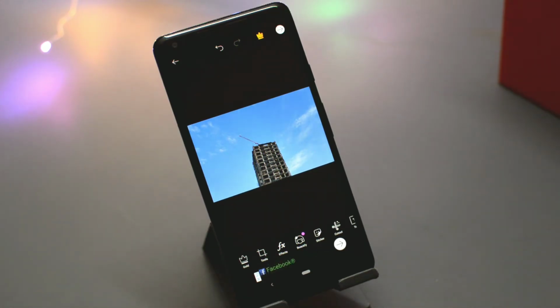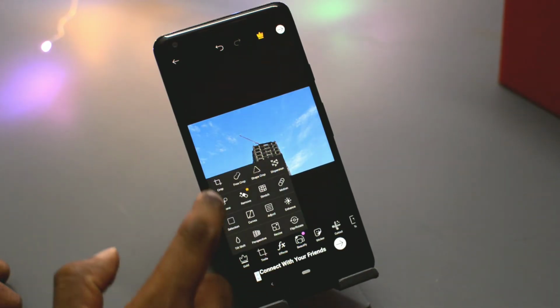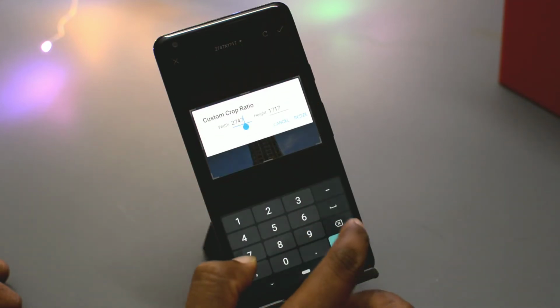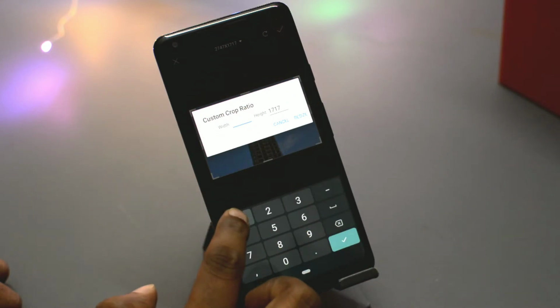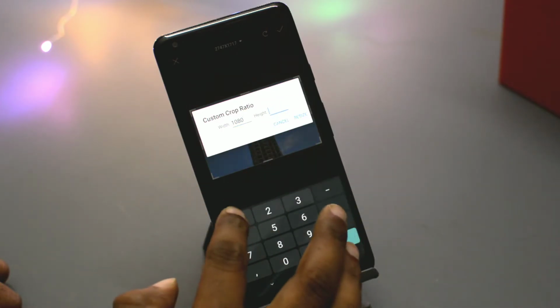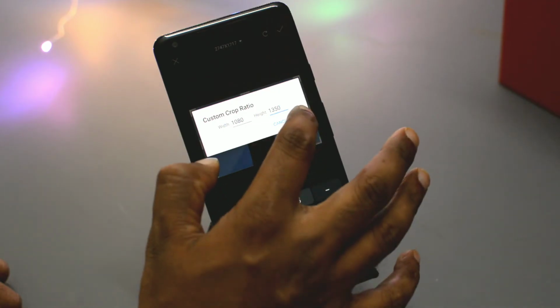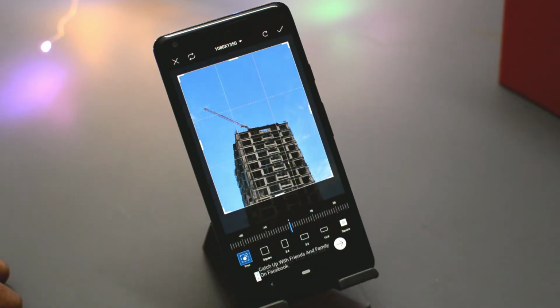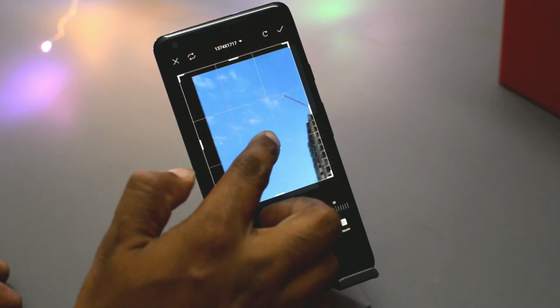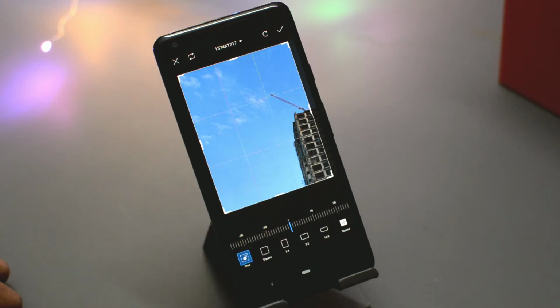Now go into the tools option once again, go into crop, and now we will slice the photo. We'll enter the values as 1080 by 1350. Click resize, and again a box is going to appear on the screen. Okay, the box has appeared, and now you have to fit the entire photo inside the box, at least from the top and bottom, and drag the photo to the extreme right.